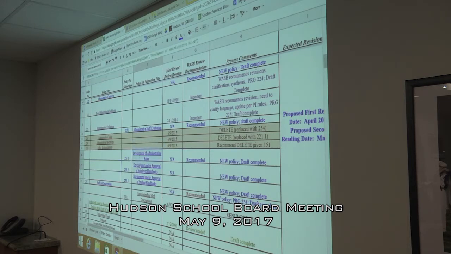What I'm most concerned with is how this 200 series, which deals with administration, fits with our 100 series, which is board operations. I don't want to see us philosophically opposing ourselves on any particular policy when it comes to how we're governing. I think that's why using a consistent basis, which is the WASB recommendation, as the framework by which we're building all of our policies, makes it consistent. Versus NEOLA, there are a lot of different versions of the policies, and they're very divergent in their approaches. So by using the WASB version consistently, I think that will embed consistency from top to bottom. That's the goal.